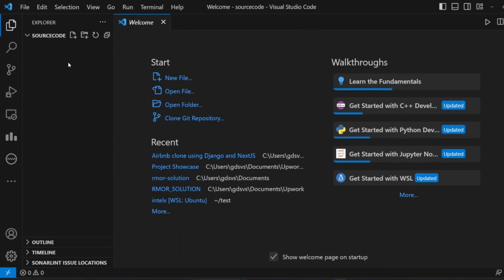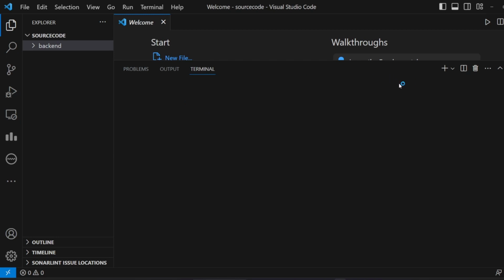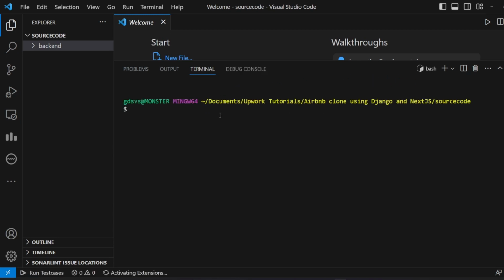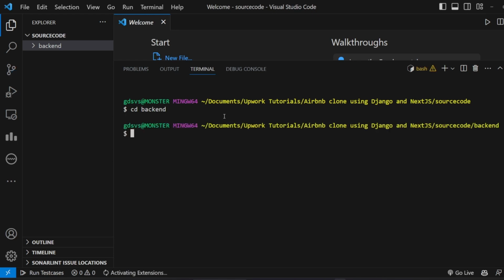So once you have VS Code open, create a new folder backend and then open terminal and go to the folder backend and create a new virtual environment.